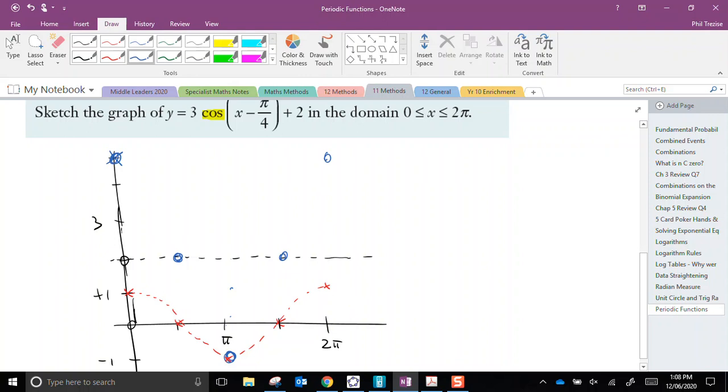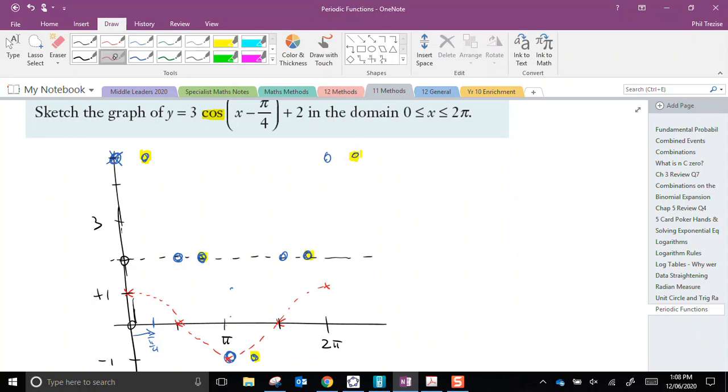That's almost my graph, but I haven't accounted for the phase shift of pi over 4. Now fortunately b equaled 1, so if b equals 1 I'll have the same period, 2 pi, and a phase shift of pi/4 is going to shift the graph by this much. That's pi/4. So that point is actually going to be shifted sideways, that one's going to be shifted sideways, and that one's going to be shifted sideways. That's where my actual graph is going to be.